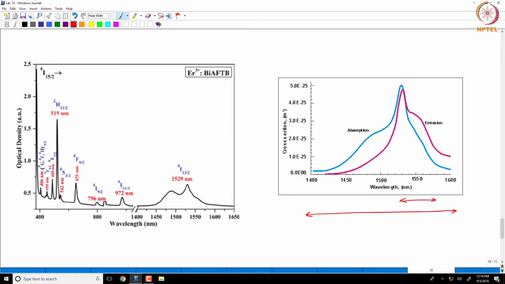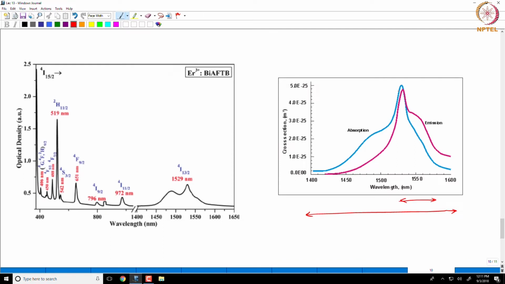And each of those wavelengths that it can absorb corresponds to a particular transition, a particular value of delta E, the energy difference between the ground state and the excited state. So all these peaks are saying that I have multiple energy levels. So far we have been just considering 2 energy levels, but in reality you have to consider all these different energy levels when you are trying to find the gain of this amplifier.